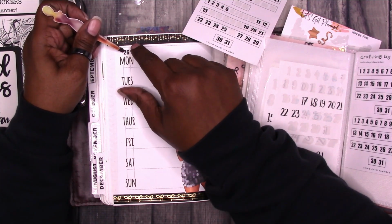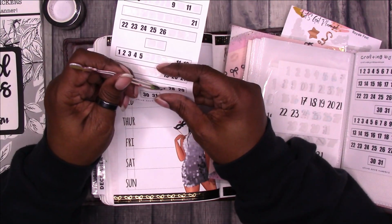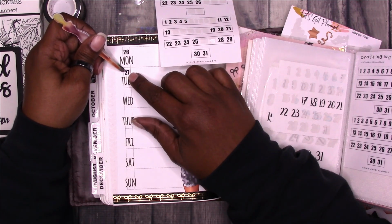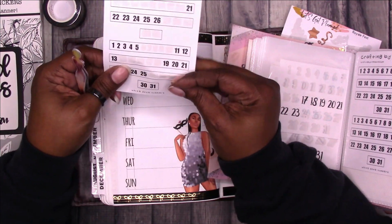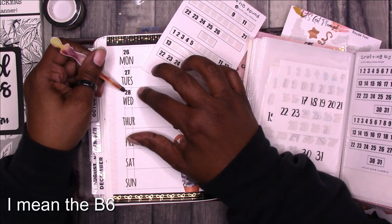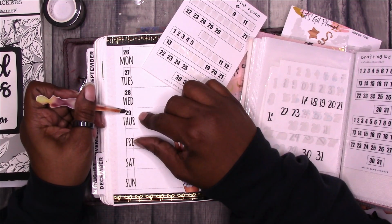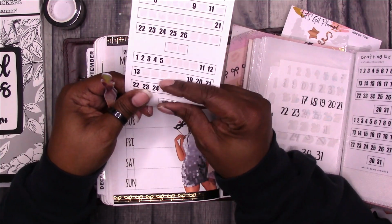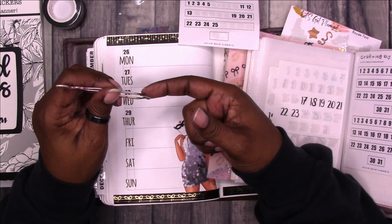I was going back and forth on whether I want to use the A5 Stalogy or stay with a B6 for the new year. I'm so torn, but I think as of right now today that I'm going to stick with the Stalogy. It's really past time to be setting everything up. So I printed out some things to set it up, and I think I'm going to change how I use it a little bit more.